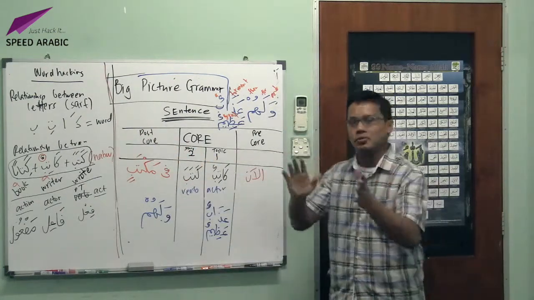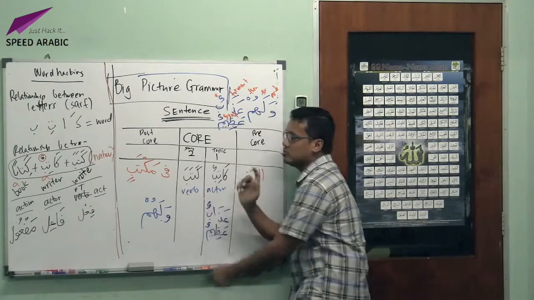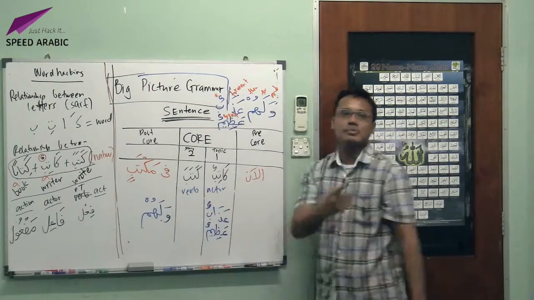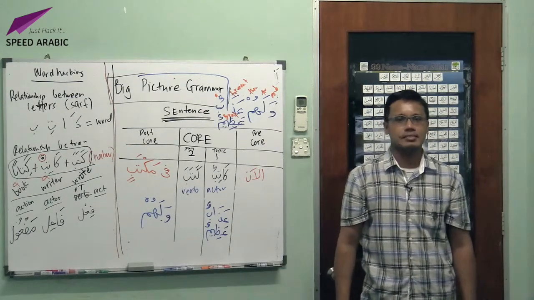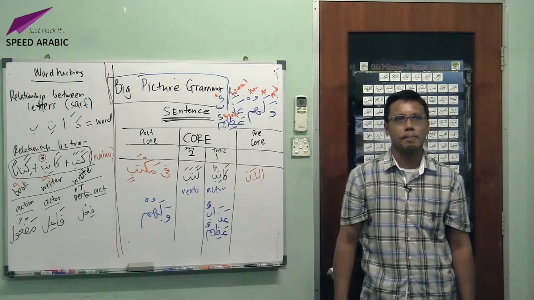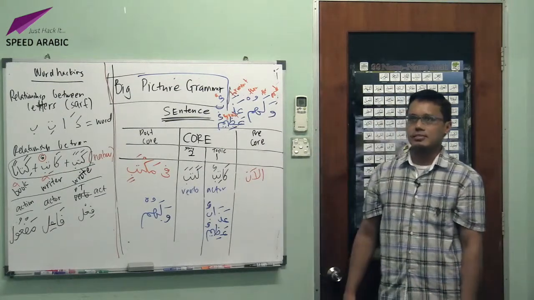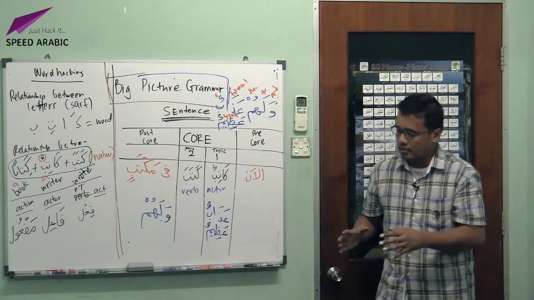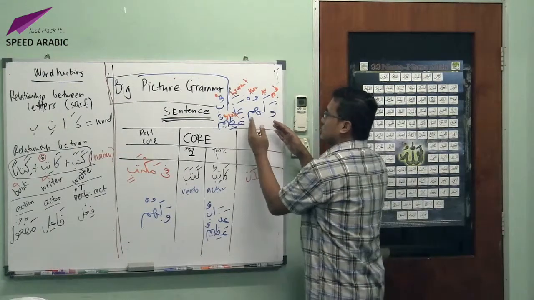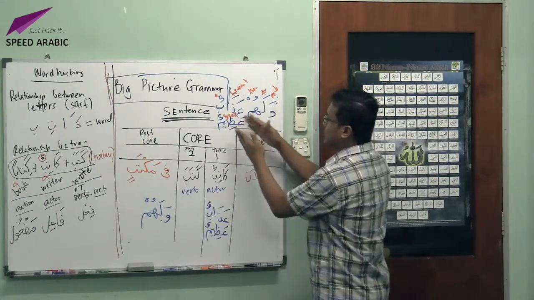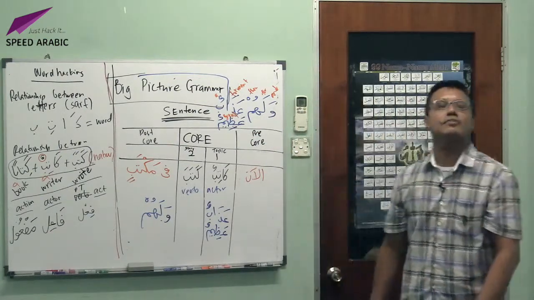Great punishment. So when you know the correct arrangement of sentences, and then you know the core, and you see that the post-core goes in front, that means it's emphasis. No, takhsis. Yeah, emphasis is taukid. So this is takhsis. Takhsis is specification. Okay, so this painful punishment is really meant for them, specifically for them, especially for them.